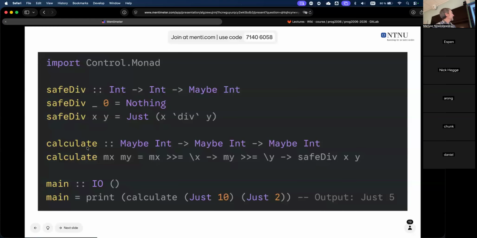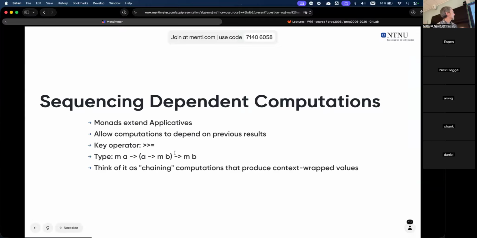So then if I have my calculate function, and I want to calculate what this one divided by this one is, then I can do this bind thing. This operator is called bind, and it binds a value in the context to a function which takes a normal value and creates a value in the context. And then it will produce me a new value.